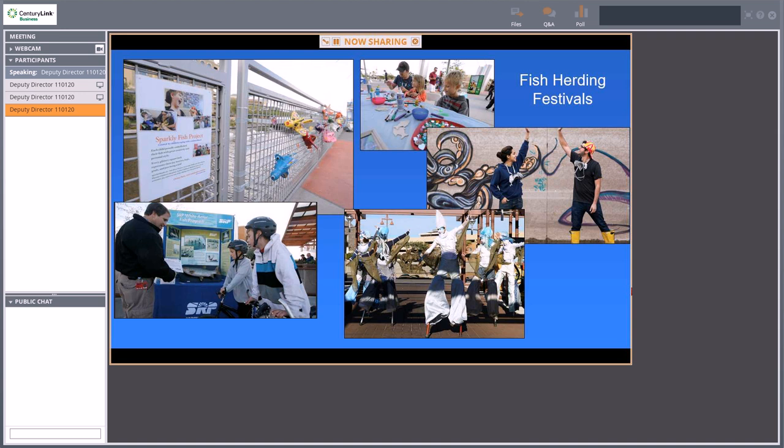As I mentioned to a couple of people, it's not just that SRP lets people go out and recreate on the canal. I mean, we do have a vested interest. We have an obligation, but the vested interest is education, and that is we want to capture the opportunity to help people understand where their water comes from and what it takes to manage that water and get it from watershed to end use.